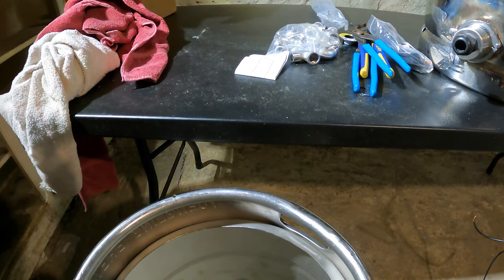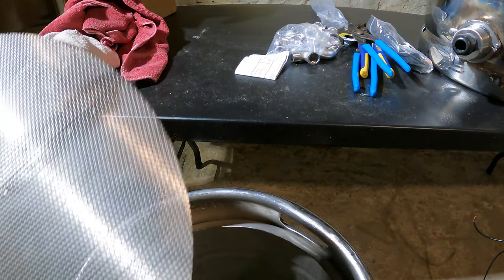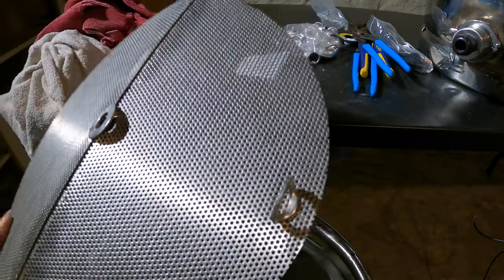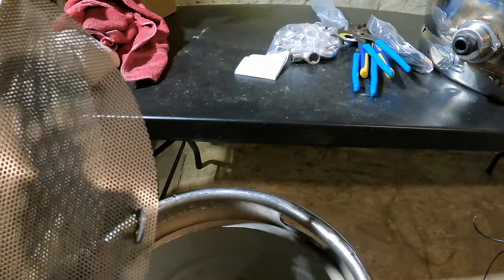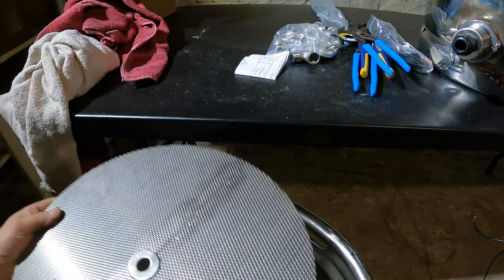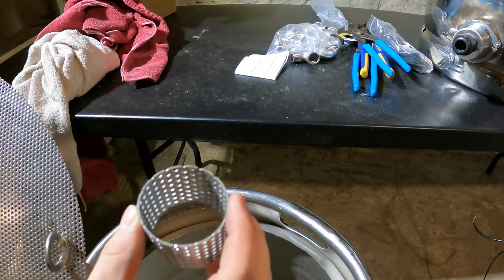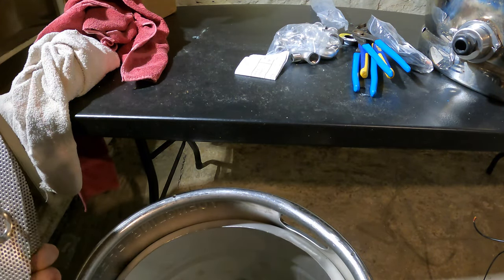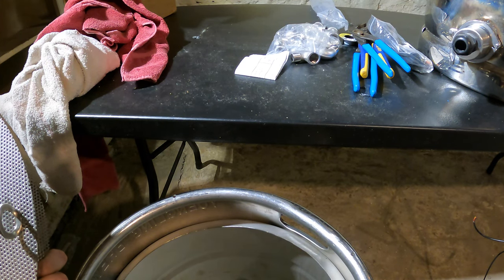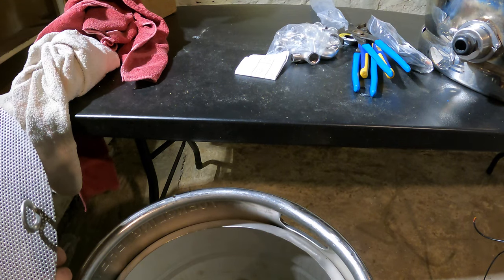So the last thing that I think I have to show you guys, and if I forgot anything else, I will include it after this, is the bottom drain setup I have for these kegs. So I got this from Brew Hardware. It's pretty nice. It's a hinged design because obviously you need something that's hinged. There's no way to just put something flat in here. So they have a nice hinge design, this sort of centerpiece, and then it's a center bottom drain pickup. I think I still will be able to get some whirlpooling because where I have the wort coming in, I've got a 90 on it, so I think it'll whirlpool a little.